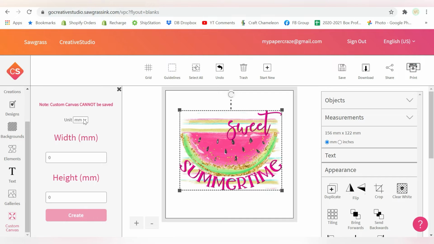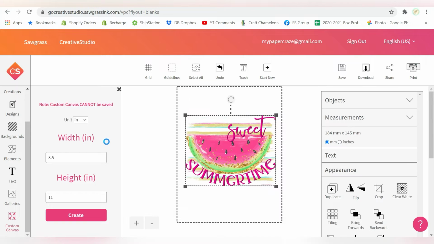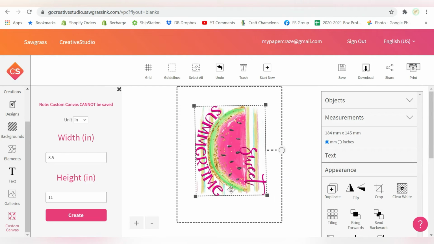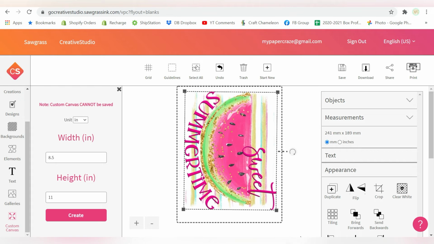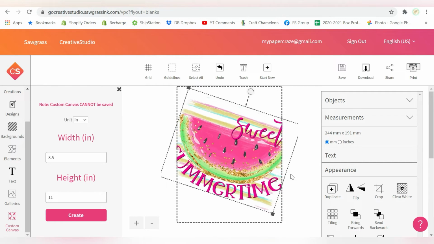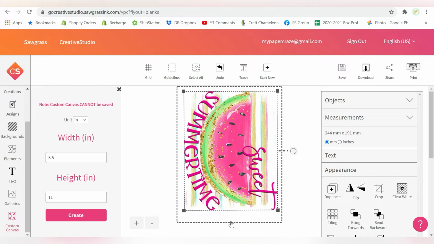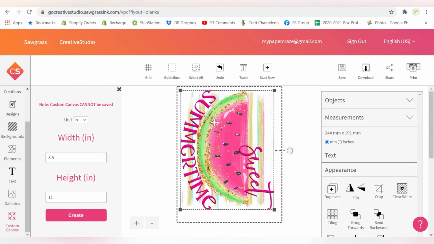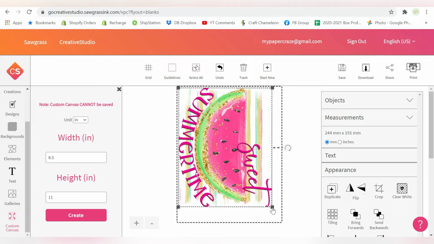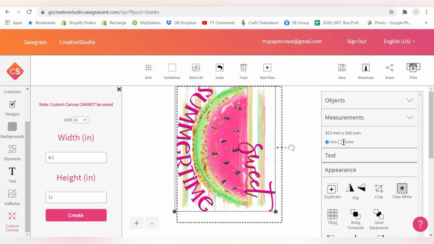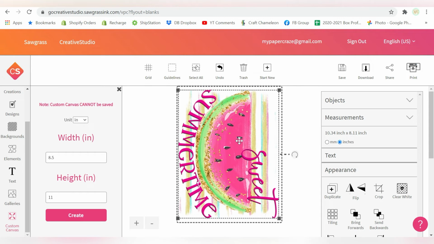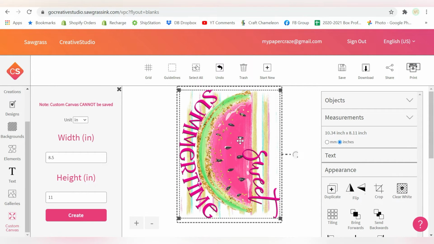Let's go ahead, let's change this. We're going to do a custom canvas. Now I have a SG500, so I'm just going to do this in inches. And we'll do 8.5 inches by 11 inches. And then what I can do literally is just go ahead and rotate it, right? And then size it. Now the only thing that I was disappointed in is the ability to just type in the sizes of your file, okay? I have not found that ability, but it does tell me over here what my dimensions are. So that is also helpful, but I can just position this right here in the center.